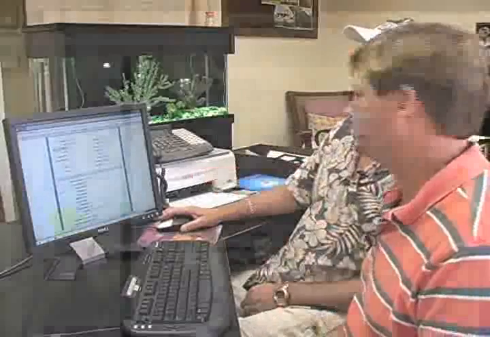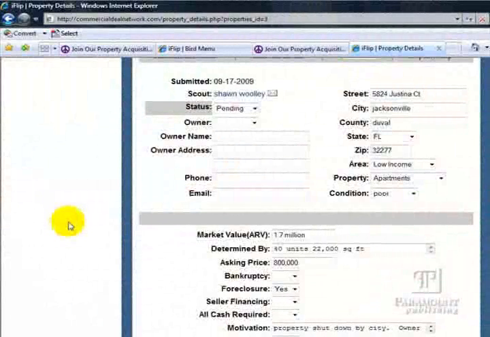So this is Sean. This one? Yeah, this is Sean right here. Perfect. This is a 40-unit apartment. They're asking $800,000. That's $20,000 a door. That's not too shabby. How can you not make money at $20,000 a door? So what we're going to do, we're going to give Sean a call. Show him the comments there, Rick. Look at this.